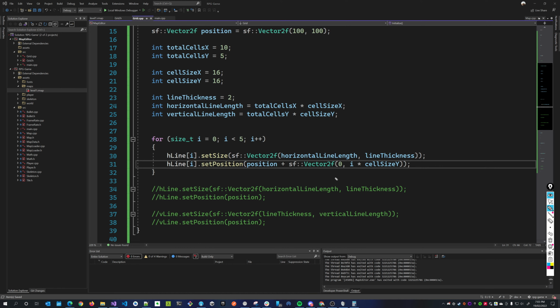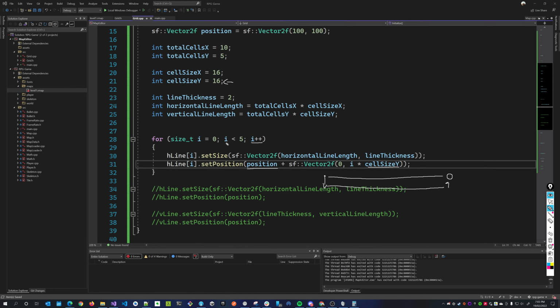And so how this is going to work is very simple, and we've done this a million times, but we're going to draw a line, right? I is 0. Let's start from the very beginning. I is 0. 0 times 16, you can see it's over here, 16. 0 by 16 is 0. So we're gonna draw the first line at this position with no offset. And then I increments by 1. So now I is 1. 1 by 16 is 16. So now we take the position, which is here. We go down 16 pixels, and we're drawing the second one.